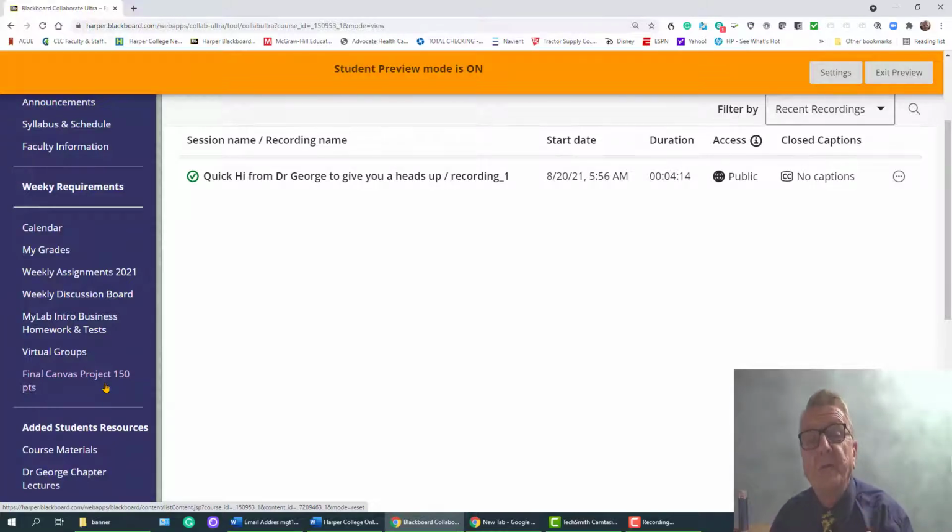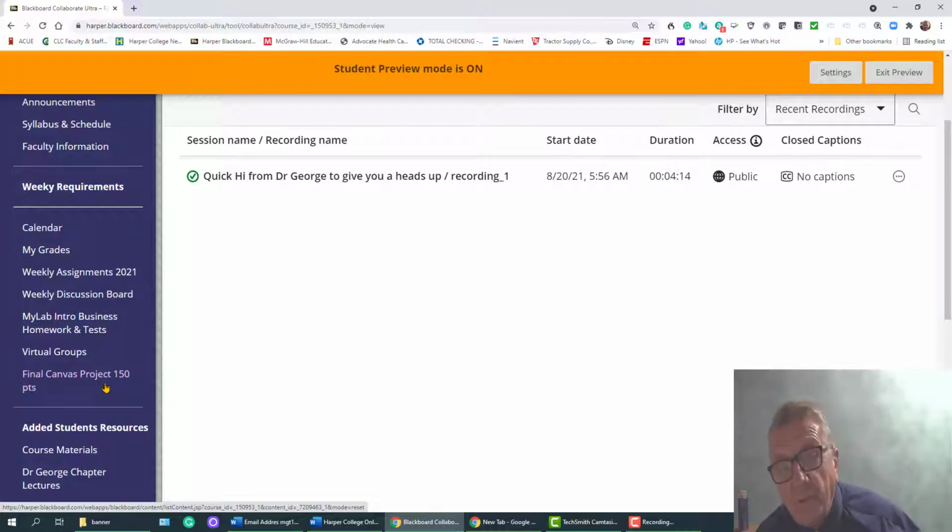Then you're going to do a Microsoft PowerPoint, a slide presentation. Now, Microsoft PowerPoint, or Microsoft Office, is available to Harper. Go to the portal. You can download it, and you'll get your information from there. That's the only way Blackboard reads it. And same thing with Microsoft Word. That's how you submit your homework. For business, that's what's required. So get used to Microsoft Office.